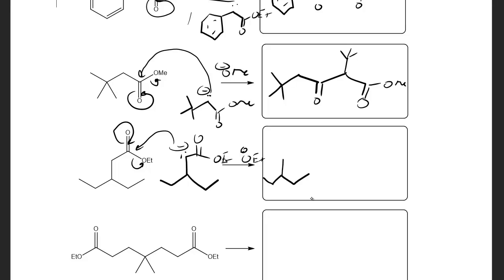That methyl group comes up. We lost our O-ethyl group, but we formed a bond between this carbon here and that carbon there. So I'm going to draw that bond between those two, and attached to this carbon, we have our pentane chain there, and then we also have our ester functional group.